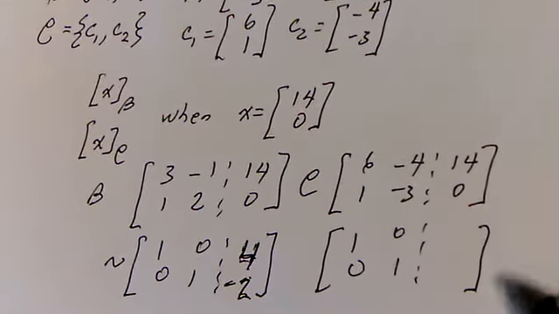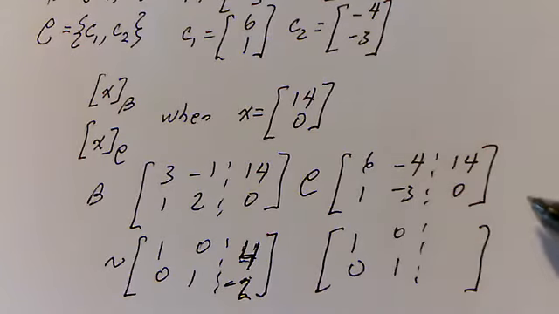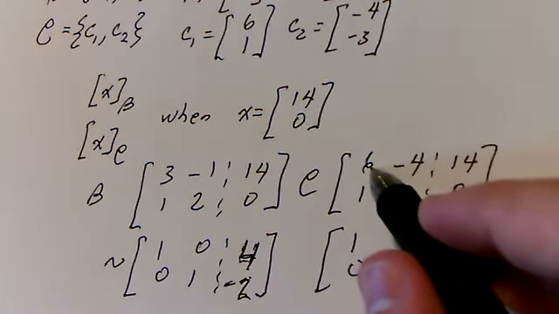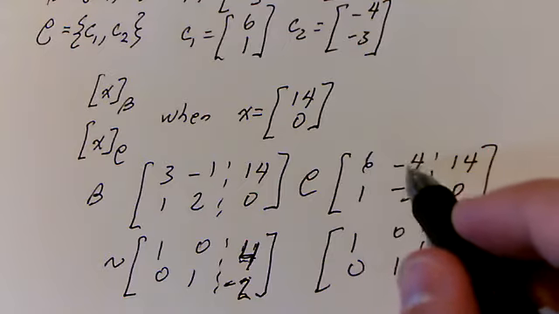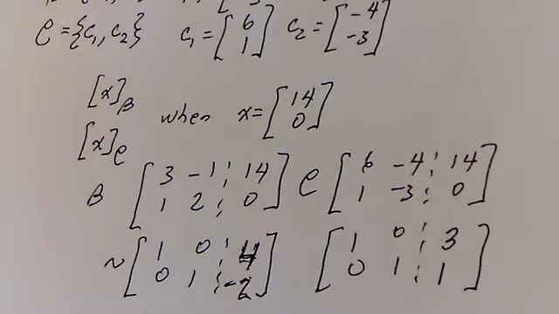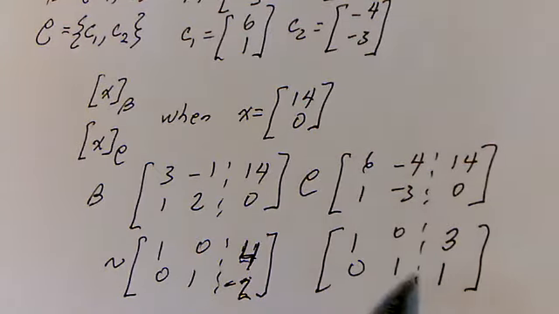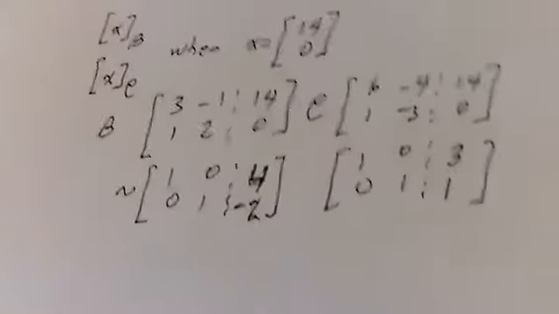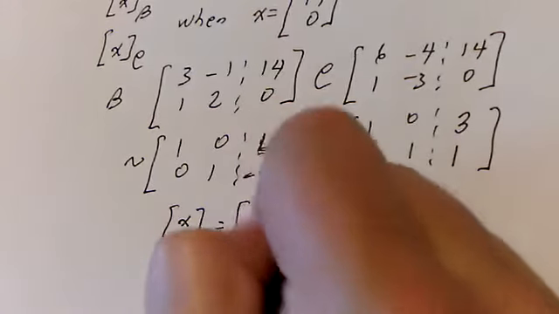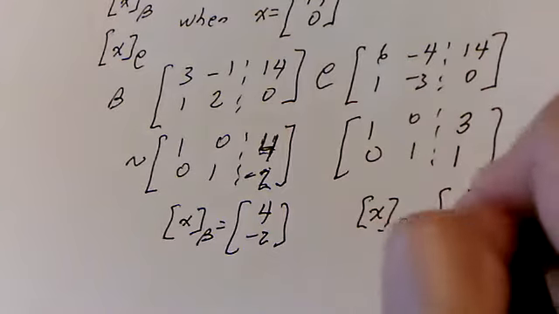Then let's check it over here. Am I guaranteed to get 4 and negative 2? Well, no, I have a different matrix here. I have a totally different basis that I'm trying to add up. So again, I'm trying to get it up to 14. So how about 3? Well, 3 times 6 gets me 18. Minus 4 would be 14. So my candidate here is 3, 1. And sure enough, that will work for the bottom row too. 3 times 1 is 3, and minus 3 gets me 0. So 3, 1 works there. So my coordinate vector xB was 4, negative 2, where my coordinate vector xC is 3, 1.